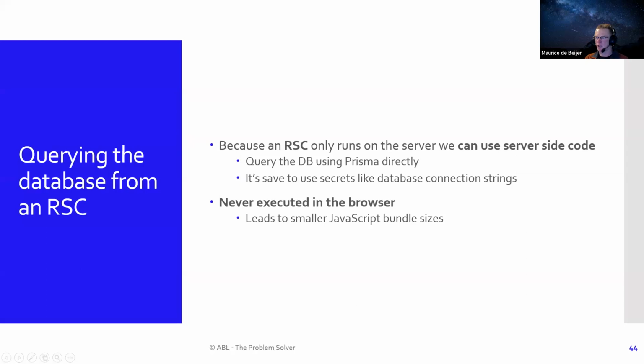Because now the browser sends a request to the server. Can you render a page for me? There's a React Server component. The React Server component says, okay, I can render this. I'm going to do a fetch going back into the same server.